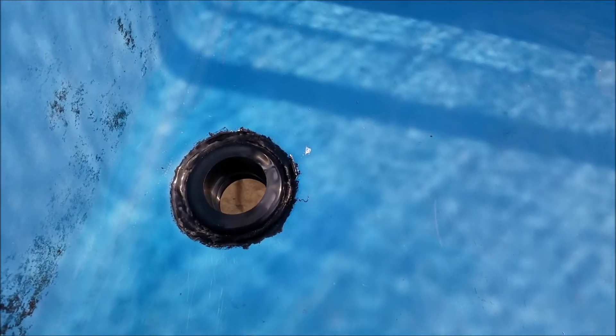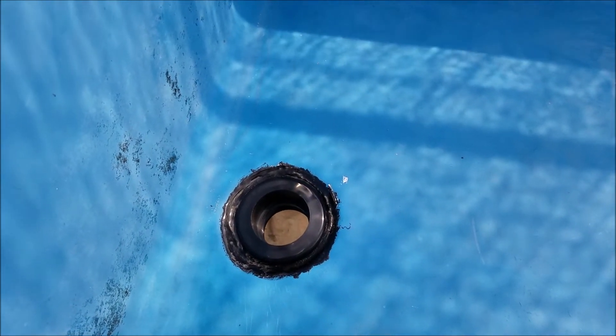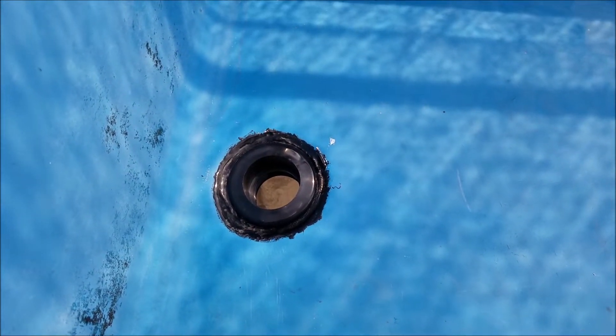I got it in there now with the silicone. The silicone is just an extra safety precaution because of the way the hole is in this one. So I just put that there. Now I'll wait like 72 hours or whatever until I decide to put water in here and get it going.